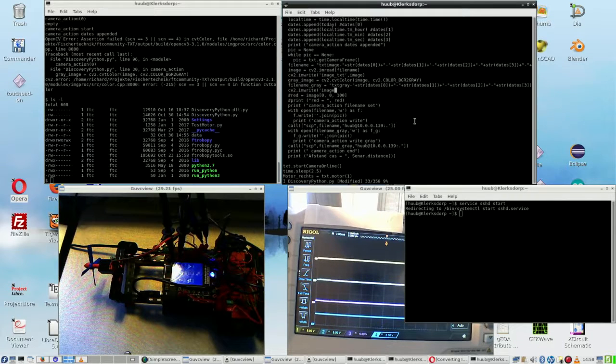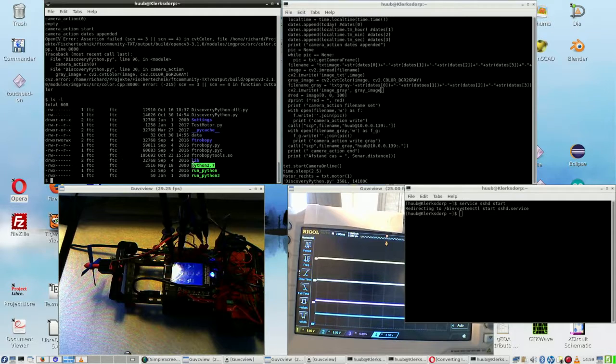Image gray image. Not quite logical in my case, but whatever.